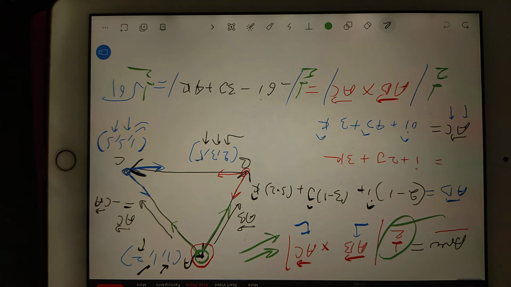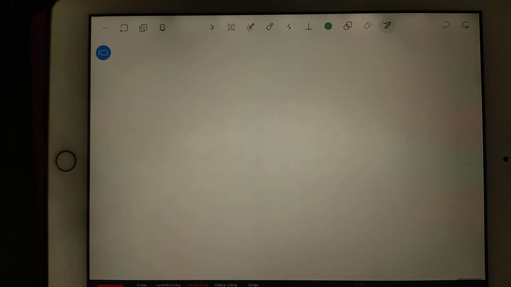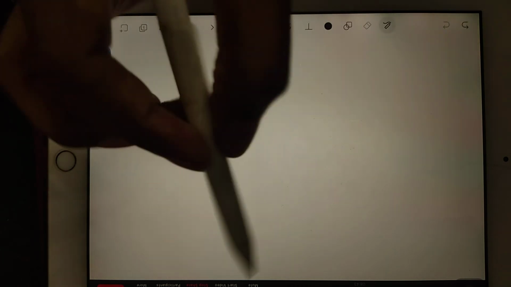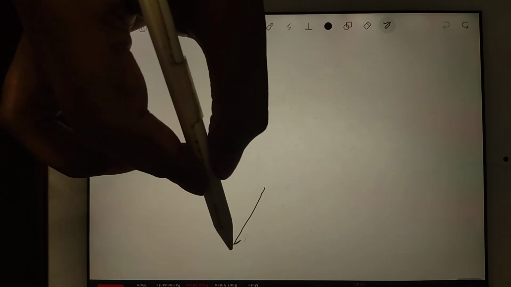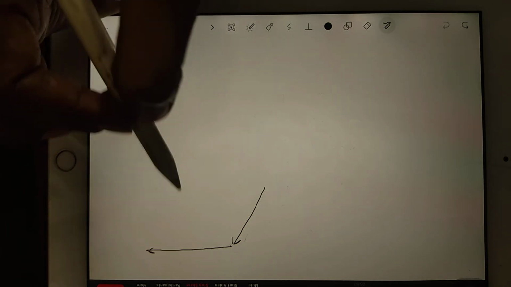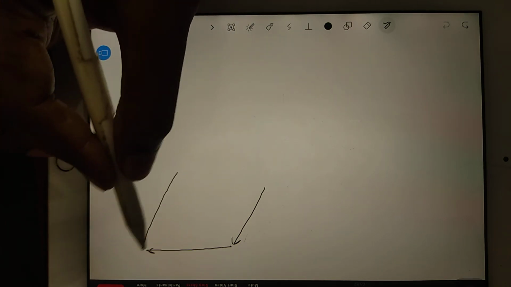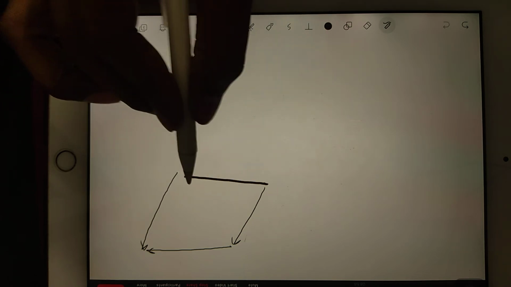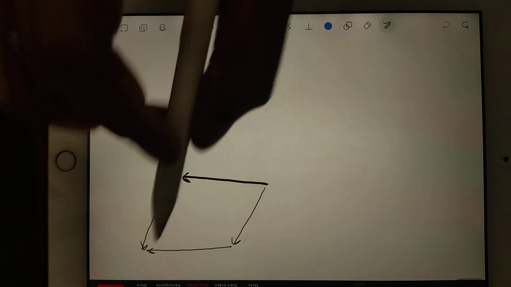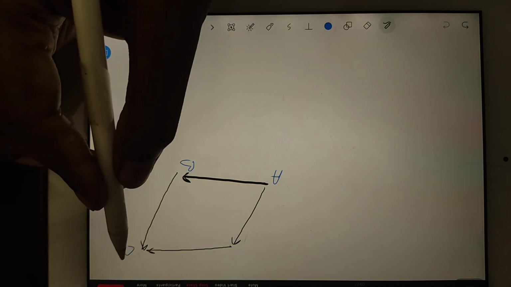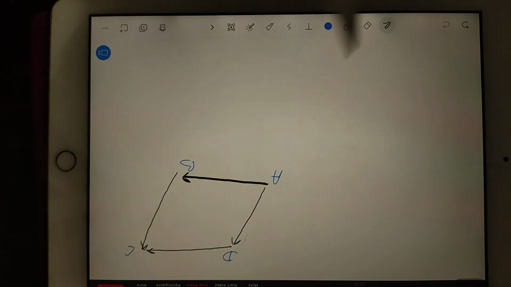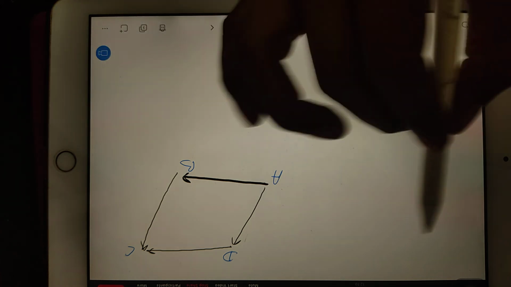Copy down this. Now we are going for another shape based, very important problem. One vector is given like this and another vector is like this, and from here again one vector is like this and again one vector is like this, and it is actually a parallelogram. The names are vector AB here, then vector BC here, then vector DC here. 1 minute. So let's continue. Vectors are given and we have to find the area of this parallelogram.